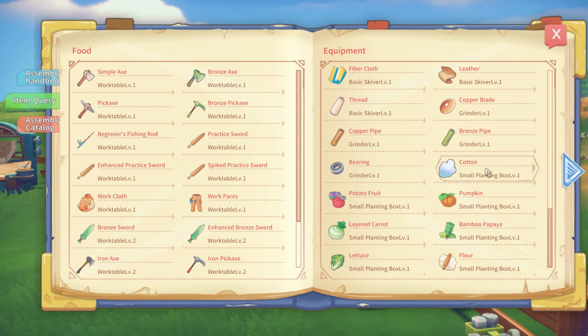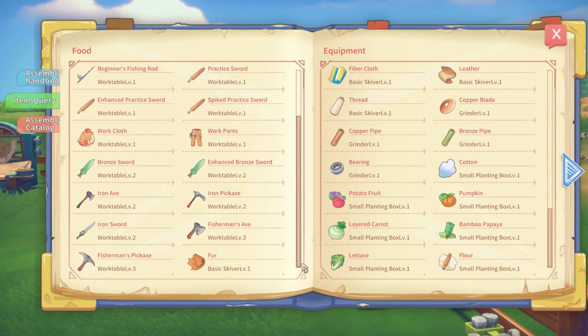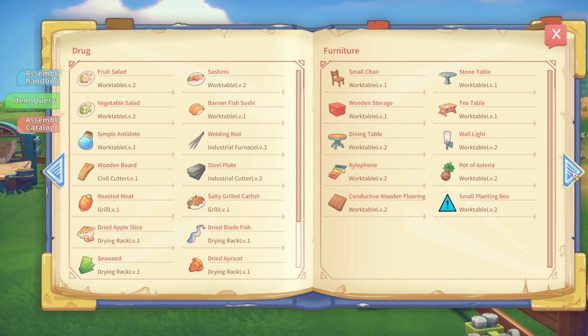So planting boxes are needed for cotton and potato fruit and pumpkins. So it looks like we can use the planting box now. I can make a planting box in the work table, so we'll do that a little bit later probably as well. Fisherman's axe, iron axes, all sorts of things like that. Work table level 3, you can get a fisherman's axe and pickaxe, so those are higher level again, so we'll probably try and go and get those as well. Flour from a small planting box, all sorts of things.